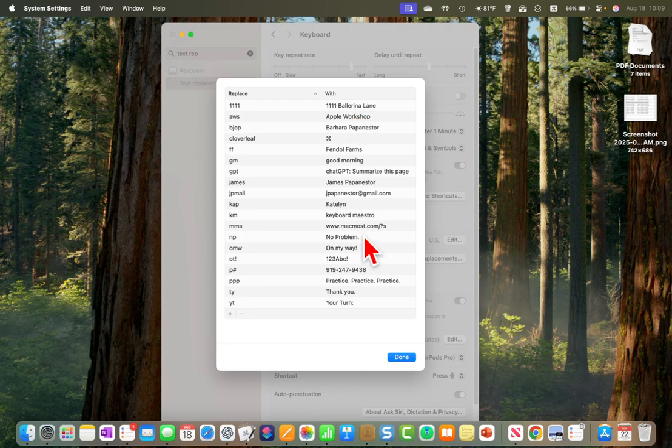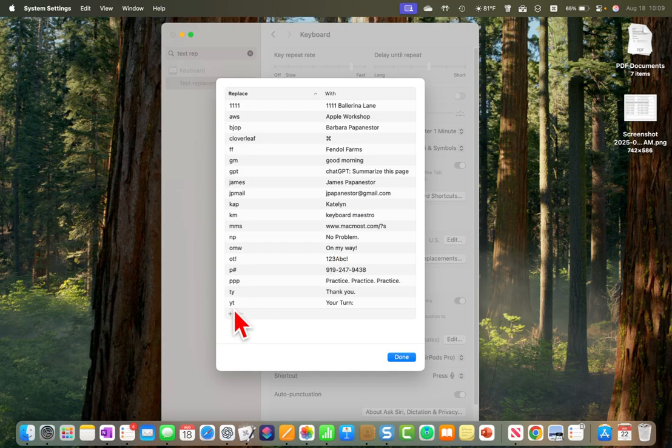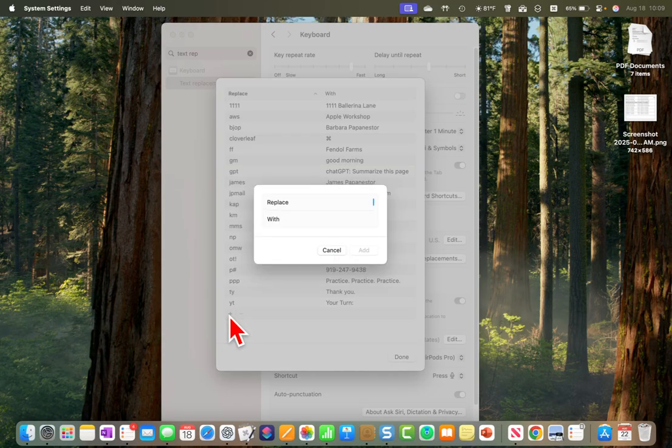It's a text replacement. So case in point, I'll put a plus sign here, click on it, and I'll put here Apple Workshop. I think it's already in there. There it is up at the top already. And I'll put here V. That's enough. See what it's already programmed to do it. So that's a bad example. Let's try another example. Hit the plus sign, and I'll put in here, oh, silly, 1, 2, 3. Replace it with 1, 2, 3, 4, 5, 6, 7, 8, 9, 0. Bad example, but I'm not having to spell out or type out everything.